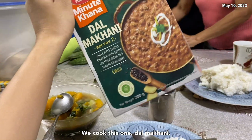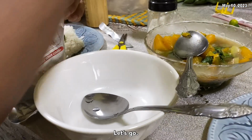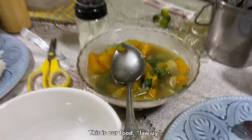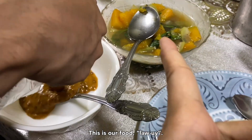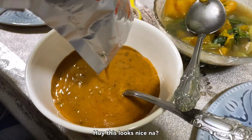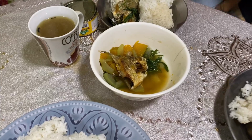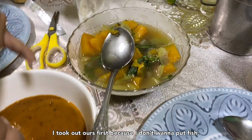As we cook this one. The makan. DJ is cutting it. This is our food, guys. What is it? Mojud. It's very good. This looks nice. Yes, it looks like, I don't know how it is. This is the food that we cook, and this is theirs with fish. I took out ours first because I don't want to put fish.